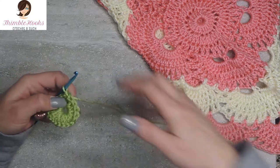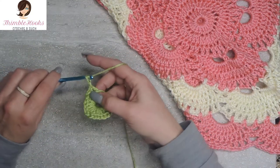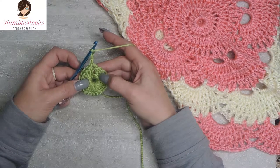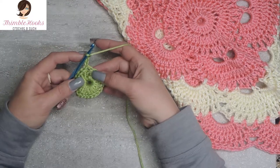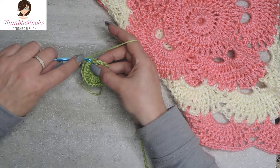Now for round two. See, round one is done. Yay! Okay, round two, chain three. Now we're just going to do an increase, like you do any other time you make a circle. You want to put two stitches in every stitch so it increases. So this was 20. Now we're going to end up with 40. So we chain three and back into this exactly the same spot.